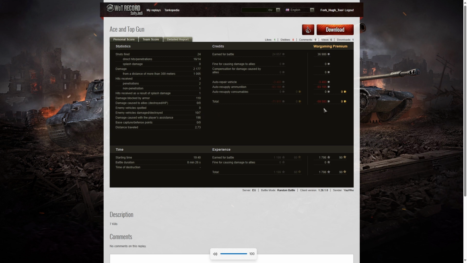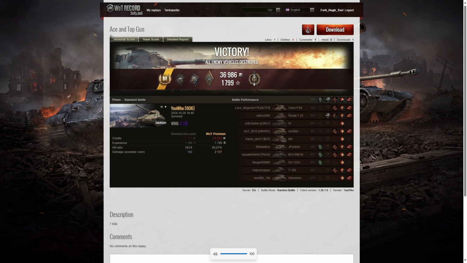On a premium account, he actually made a loss on this game of 59,583 credits, but it was mainly down to the ammunition he was firing. Yes, a lot of premium ammo expended in this one, 93,165 in shells. So it kind of dwarfed the amount he actually earned for the game. 1,798 experience points as well. So another ace and another Top Gun for YouWho.